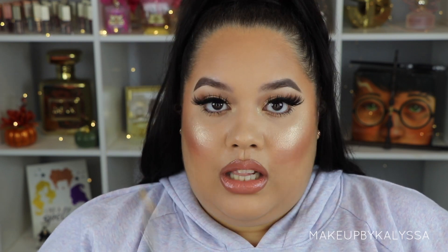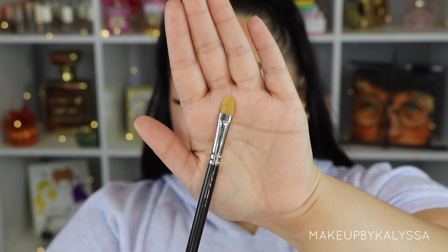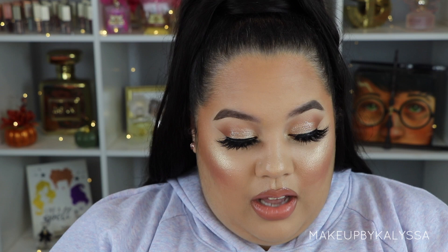The next brushes that I always use literally every single day are these two. I use these mainly to carve out my eyebrows and then to shape my liner, and also to clean up the lips. This first brush is the MAC 242. This brush is amazing — I have two of these and I should have gotten more because if I lose them, I'm going to be one unhappy camper. I take care of my brushes very, very well. They look practically brand new, but you can tell I've had them a long time because the lettering on the handle is almost gone. Take care of your brushes, especially when you spend a lot of money. This is like $25. I did work at MAC so I got them almost half off, but even half off it's still very expensive.